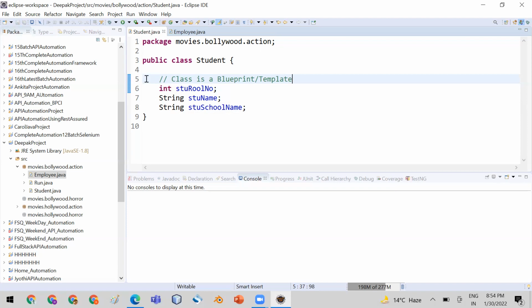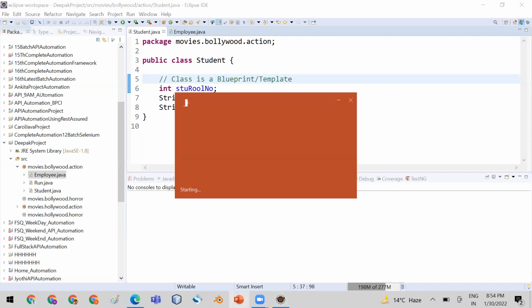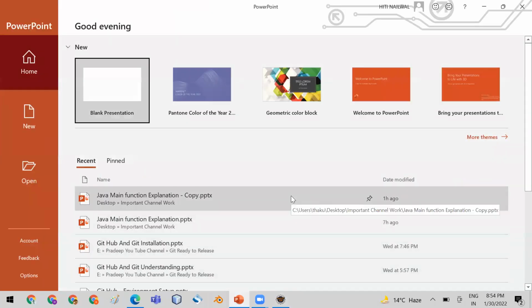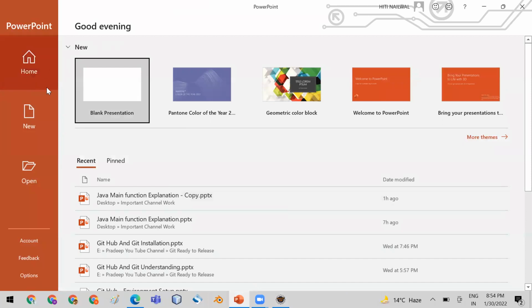Architecture. Yes, you can say that is the architecture, right? So anybody heard this name blueprint or template anywhere? Yes. Where? Can you give me any example for that? Test case template. Yes, you can say test case template. I can also give you an example. Whenever you try to create a PowerPoint PPT, when you click on PowerPoint, it is asking for a blank presentation, and you are able to see these things. What are these things? These things are templates.